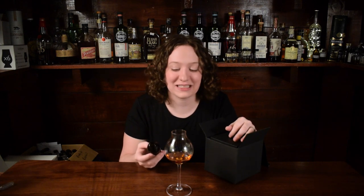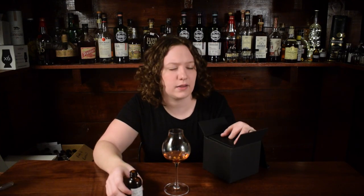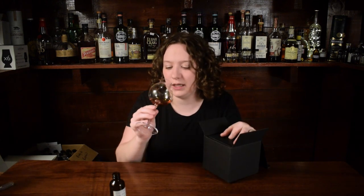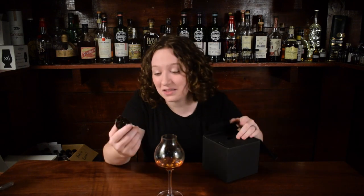This is Elijah Craig 18 Year, guys. I was gonna say that I thought it was oaky. I said I would pay $70 for this and I think I would agree with that - I like it, I like that it's oaky. I thought it had so much proof on it. I just am embarrassed. I guess that oak was just gripping so much. It is super oaky - I just didn't realize it was oak, I thought it was proof. It's weird because I've had this before in a blind and I knew it was low proof. This is the great thing about a blind review - I would normally say I wish it was higher proof, but I thought it was higher proof. I don't know what I'm talking about.